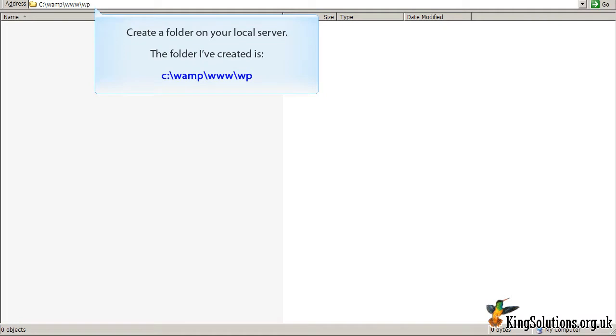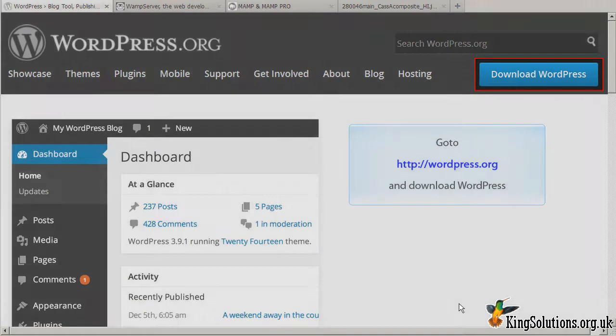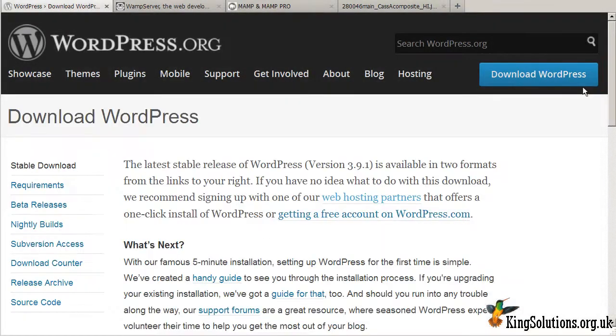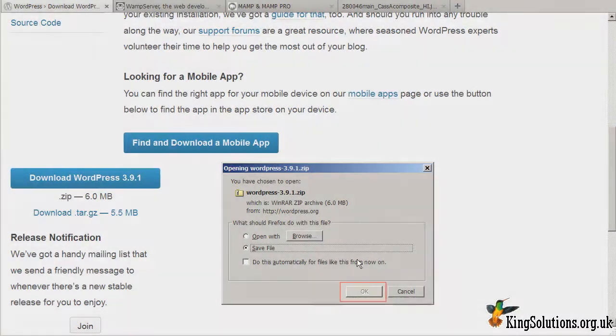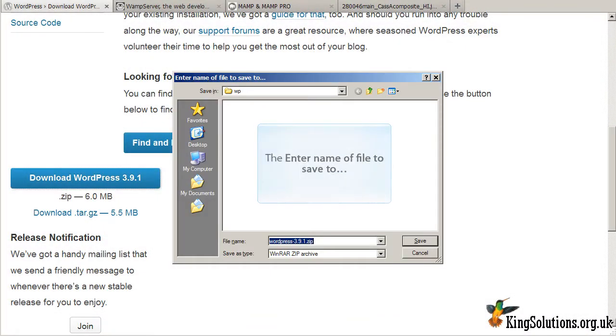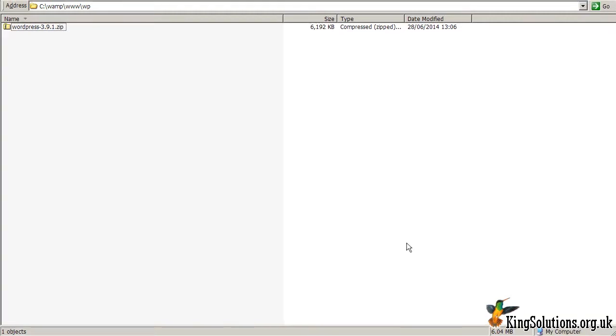Create a folder on your local server where you want to place WordPress. The folder I've created is called WP. Go to wordpress.org and download WordPress to this folder. When the download is complete, just extract the files to this WP folder.